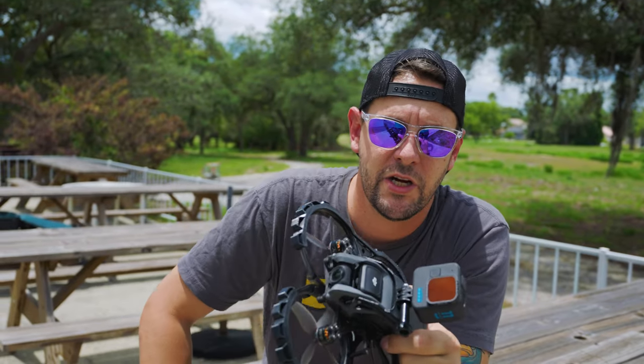So I guess the big question is, is this worth doing? And I can honestly, definitively say no, because you're not really gaining anything other than a little bit more power. This is not going to do anything that a pre-built CineWhoop isn't already going to do for you.